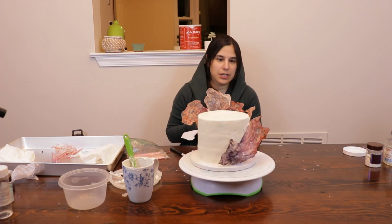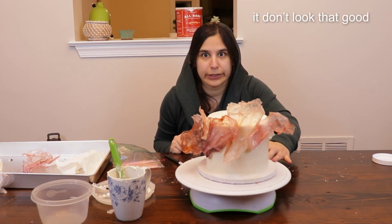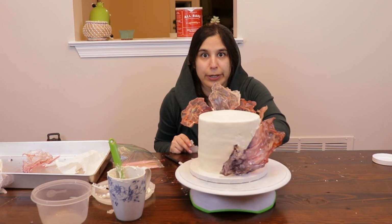Now, the only issue is that the back side doesn't look very good. It is what it is. I don't know what to tell you. They don't look that good, you see? But let's just concentrate on the front, you know?